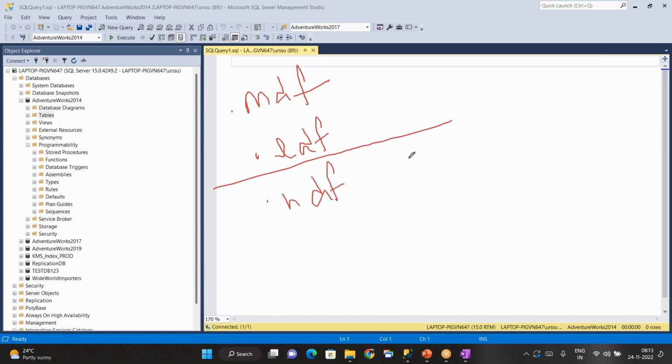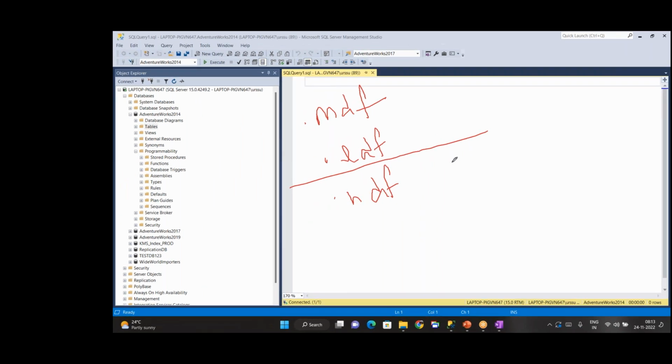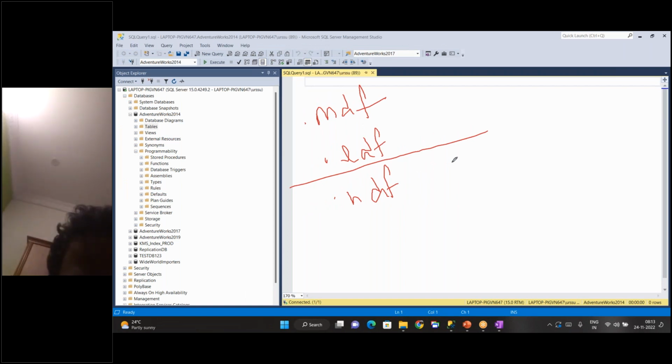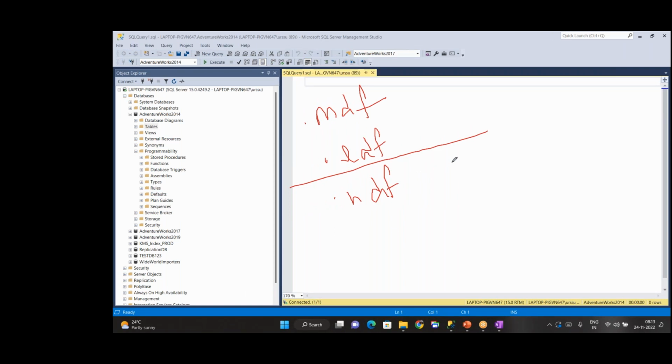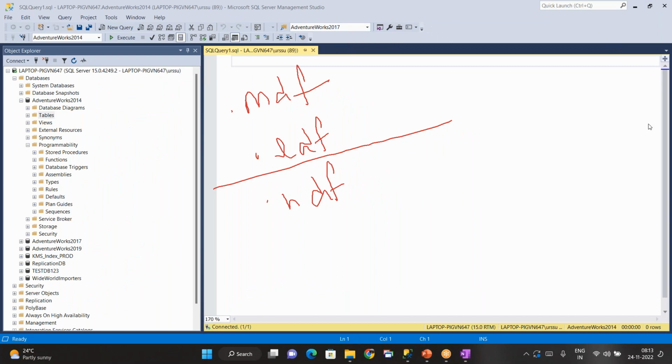First, forget about that one. Let me discuss these two files. Once you create a database, physically two files will be created: one is .mdf, one is .ldf.